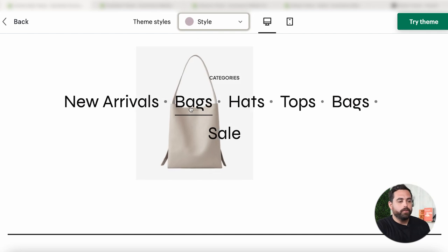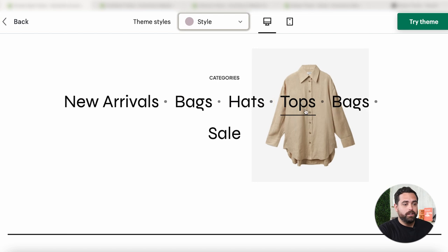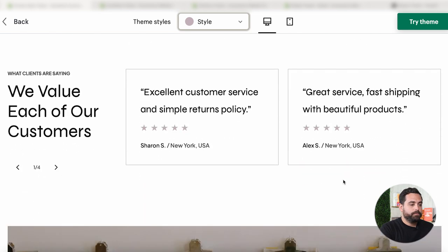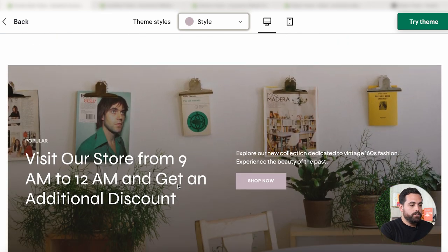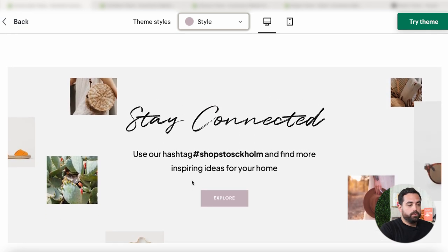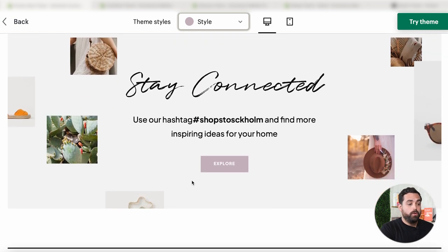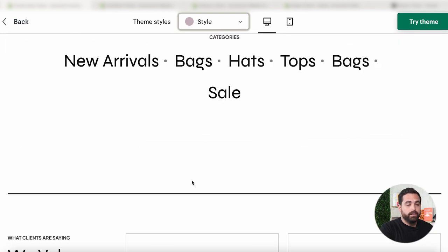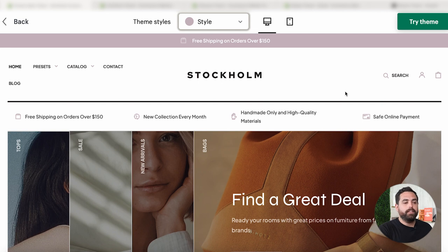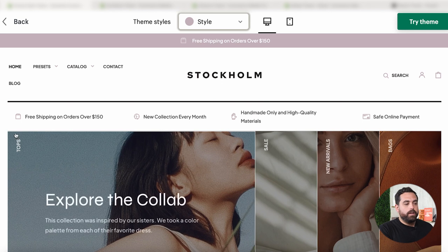When you hover over certain things like the products, you get a subtle animation with the name and then a little zoom. Just subtle things that make this theme really pop. And look at this — when you hover over the categories like bags or tops, you actually get a picture in the background that moves with your cursor. I've seen that done on other websites, but I've never seen it done in Shopify. So that's actually really, really cool. You have a review section, and then also a subtle animation when scrolling — you get some sort of parallax effect with the images in this section. So again, it looks very unique, very minimalistic — it has that feel for a Shopify theme, but with those animations and new sections that add a little extra flair.